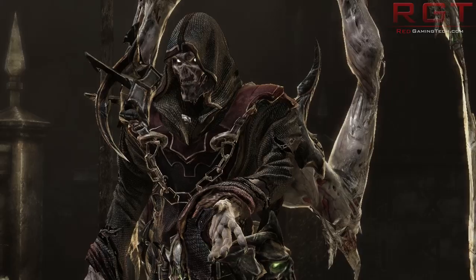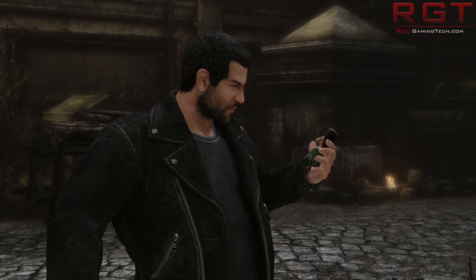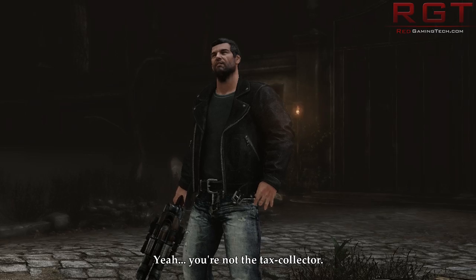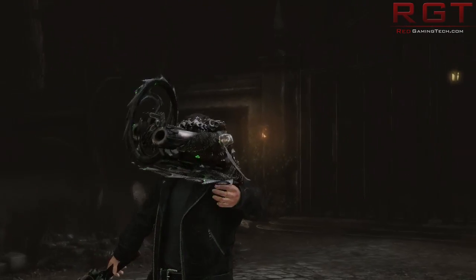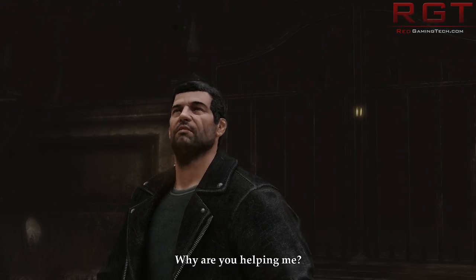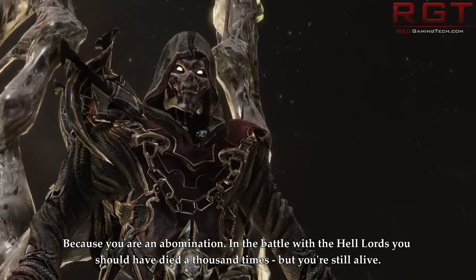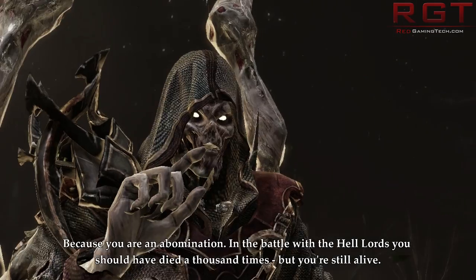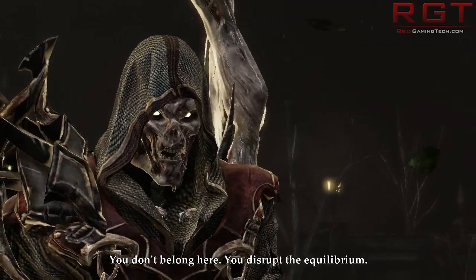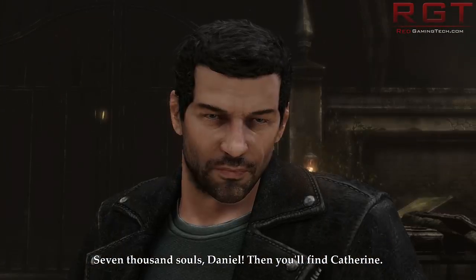Sure you're not lying like the others. Yes, he sends you a doll. Congratulations. That's obviously truth. There are only two things in the world that are certain, and you're talking to one of them. Yeah, and you're not the tax collector. 7,000 souls for your true love. Why are you helping me? Because you are an abomination in the battle with the Hell Lords. You should have died 1,000 times. But you're still alive. You don't belong here. You disrupt the equilibrium. If I disrupt it so much, why don't you just let me go without the 7,000 souls? I mean, 7,000. It's hardly balanced, is it? Catherine.